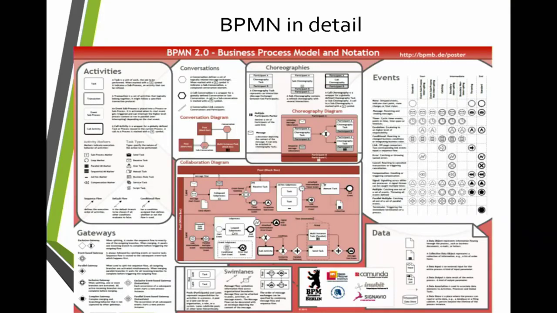On top of that, one very important finding is that if you look at models in practice, more than 80%, up to 90% of the models only use events, meaning start and end events, tasks, XOR gateways, and AND gateways. So the bunch of things that you see here are mostly not used, right?